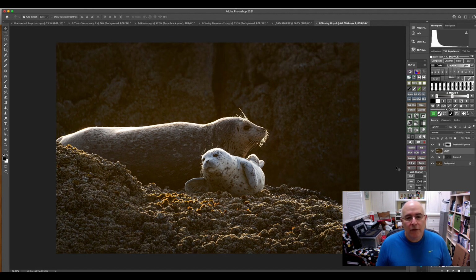It's a fairly strong vignette, really darkens the edges of the image, but there's nothing else to look at other than the seals, and I wanted to use light to again narrow my viewer's attention span to just stay on the seals and not be distracted by anything else. So there's a quick little walkthrough of several different examples of how I use light shaping in my processing.